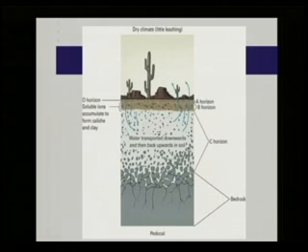Notice the cactus, and notice how thin that soil is. That O horizon, where we have the organic material, look how very thin that is in that diagram. It's practically just a little black line. The A horizon is also very small, but the B horizon is better developed, and we do have reprecipitated calcium carbonate in that B horizon, or caliche.